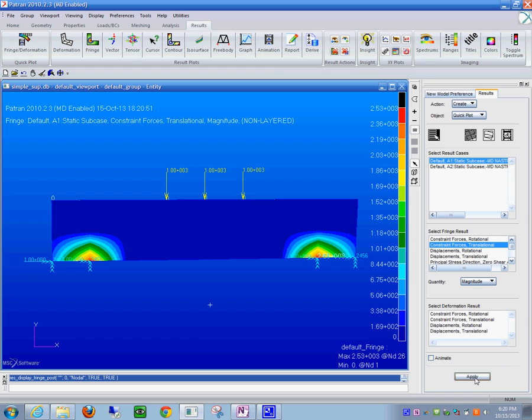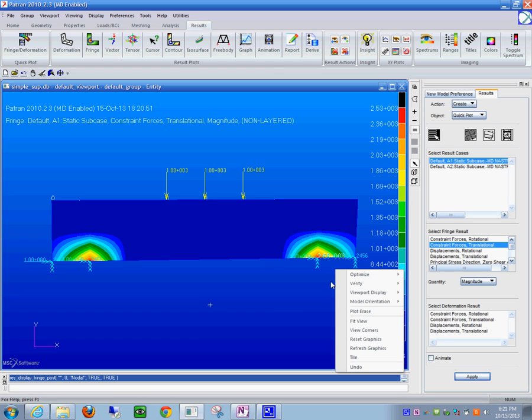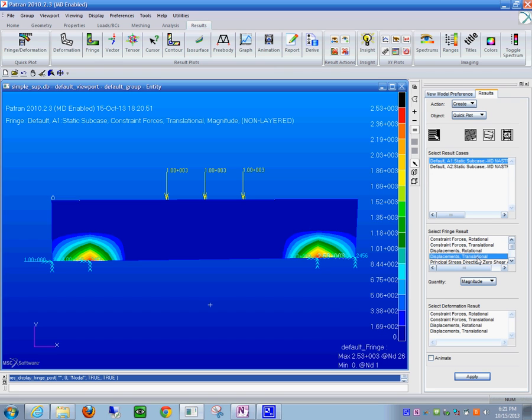So the simulated simple supported beam on this end produces this kind of stress. But what I am interested in is calculating the deflection. Displacement translational. Let's see what happens.